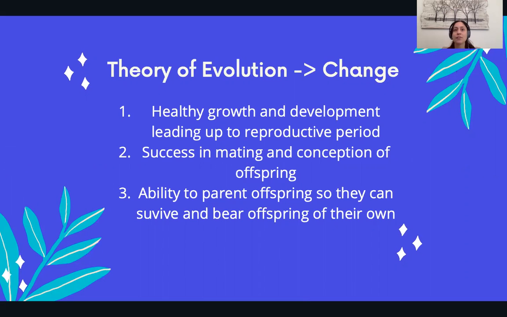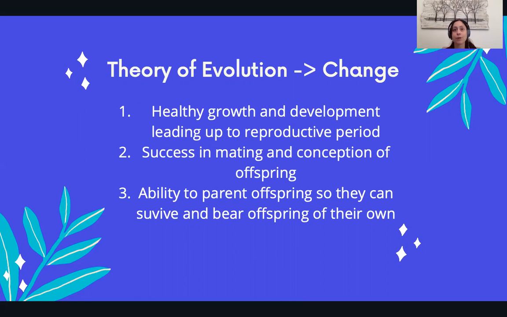First is healthy growth and development leading up to the reproductive period, so everything that leads up to puberty. This period during infancy, childhood, and early adolescence is the period when humans are most vulnerable because they're fully dependent on someone else for survival. So they come into the world with some innate capacities and potentials to help ensure their survival. For example, babies can be very annoying and they cry a whole lot, but they're also very cute, and that cuteness and that smiling and social interaction helps the parent to want to take care of them. And so that is an evolutionary strength that they have when they're born.